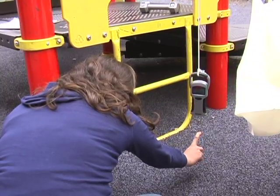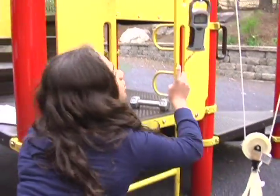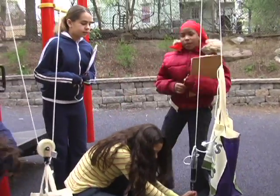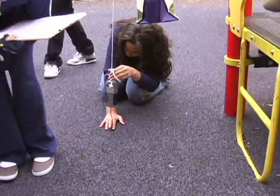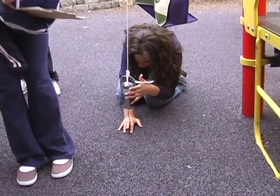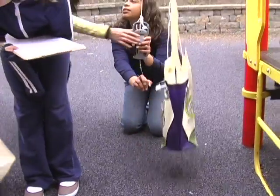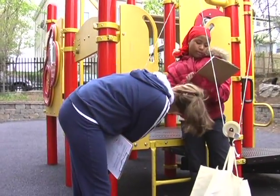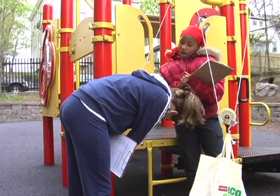So even with 5th graders, I have to go over the expectations about being outside, especially because this lesson was going to be set up right on the play structure, which is a huge temptation. So I needed to make it clear that we were going outside for this lesson and we weren't going to be using the play yard equipment except to hang pulleys on.